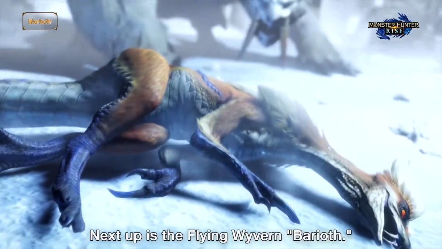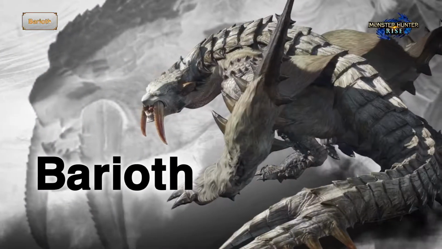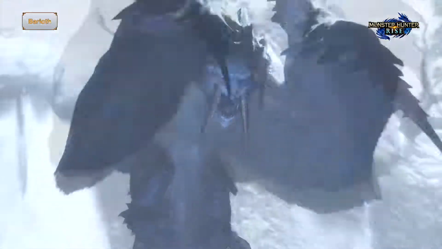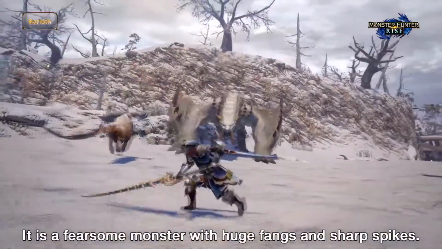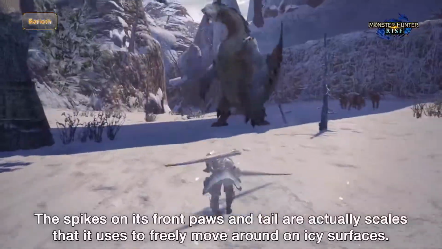Next up is the flying wyvern. There's Barioth. So he is in this game. I'm hoping Barioth isn't as annoying as he was in World. I didn't like hunting this guy in World. I really didn't, but a lot of people told me in the older games he was a lot easier. Clearly the wind attack is still there. That thing was a pain for me, but oh, it looks like he's got a little bit more of a delay on his attacks.